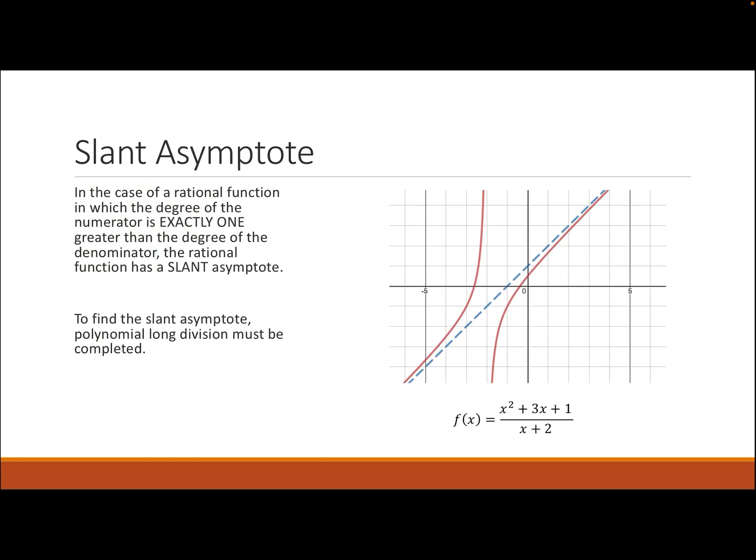So a slant asymptote occurs when the degree of the numerator is exactly 1 greater than the degree of the denominator. So here we have a degree 2 polynomial divided by a degree 1 polynomial, and we see the difference between those values is 1. When that happens, we get a slant asymptote, and you get the slant asymptote by doing long division, which we're going to review on the next slide. In case you're wondering, the equation for that line is y equals x plus 1. That's the slant asymptote. And again, it has to be that this degree is exactly 1 greater. Any more, and we don't get a slant asymptote. You also might see this called an oblique asymptote, but it's the same thing.